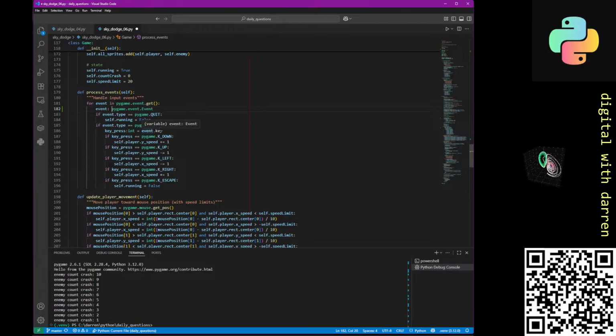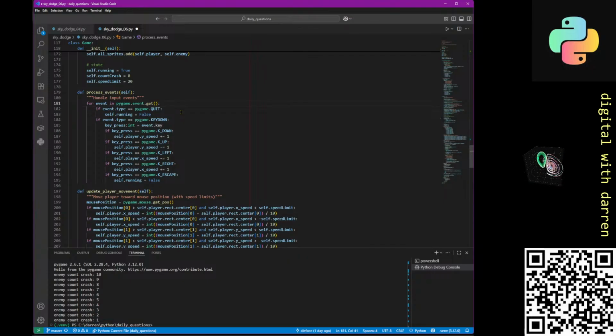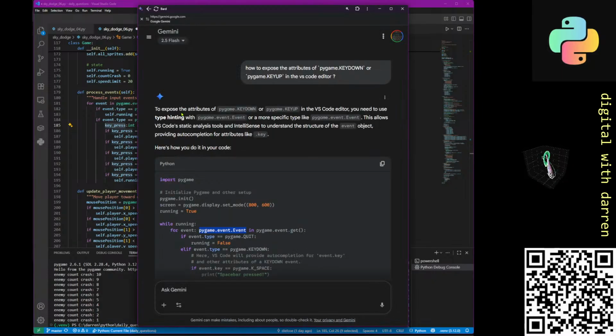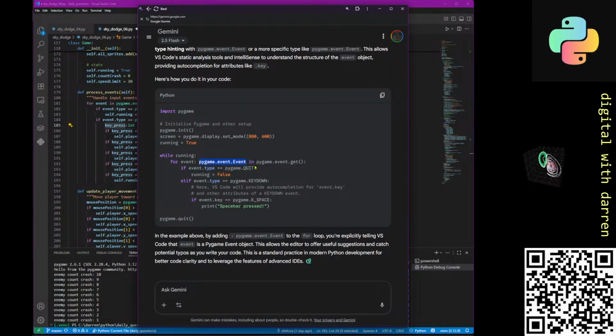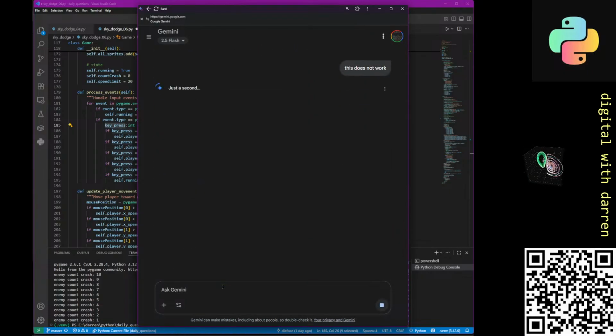The event.key is the piece that I wanted to get. So the best I could do is this. This does not work. Boom.